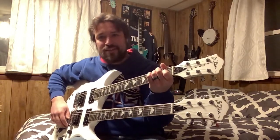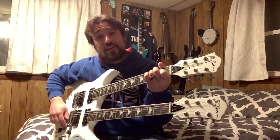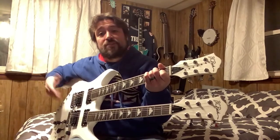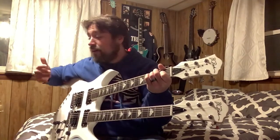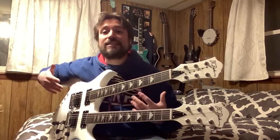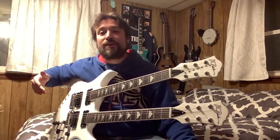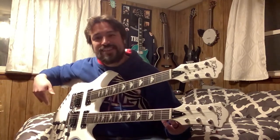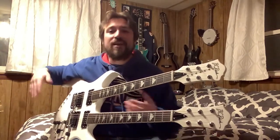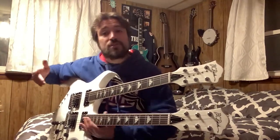Hi, I'm Rob, and this is the very beginning of how to play guitar with Rob. And I know what you're thinking right now — but Rob, you promised us very basic instructions and a gentle lead-in to how to play guitar, and you open up with a guitar like this. You never want to start guitar on an electric guitar. You always want to start with an acoustic. So let's get that acoustic out here.